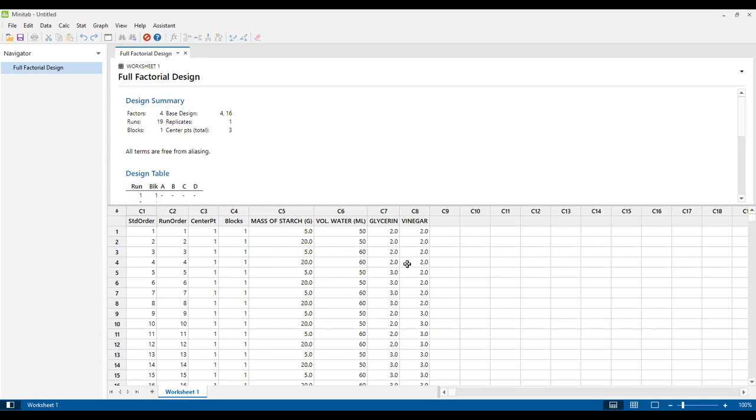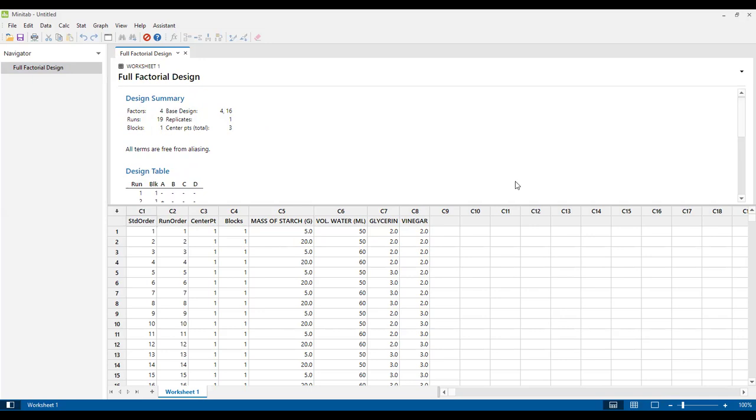Is this clear now? We have just 2 minutes to round up this section. Please, I want us to follow. So when you generate this, you have about 19 what? 19 runs. You see it here. This is your design table, your design summary. 19 runs, 4 factors, 3 center blocks, center points. So you have basically 19 runs, 16 distinct data, and 3 same replication, so that you can use that to check for your error in your experimentation.